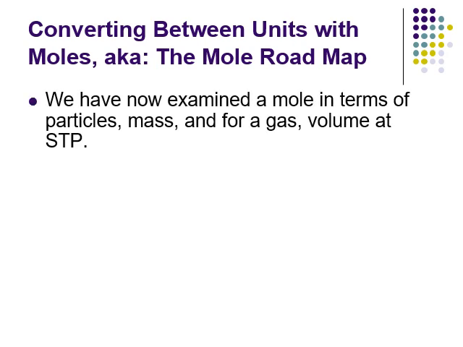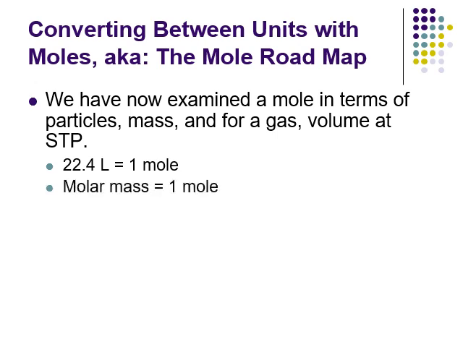Finally, converting between the units, or the mole roadmap. What you now have is a couple of equivalencies all based on the mole. 22.4 liters equals 1 mole. The molar mass of a substance, which you find from the atomic mass on the periodic table, is equal to 1 mole. 6.02 times 10 to the 23rd particles equals 1 mole. All of these are in terms of 1 mole.